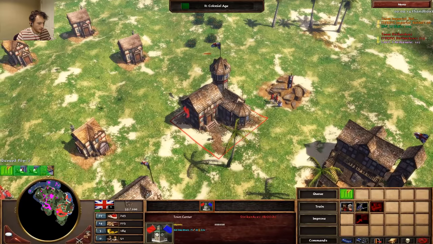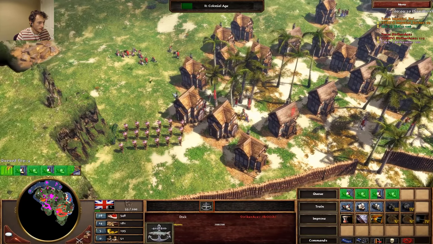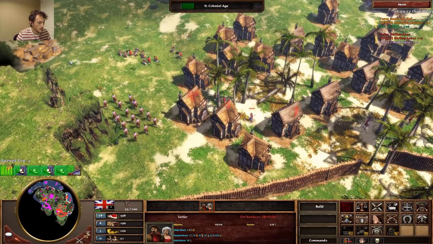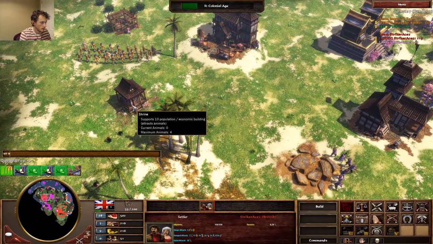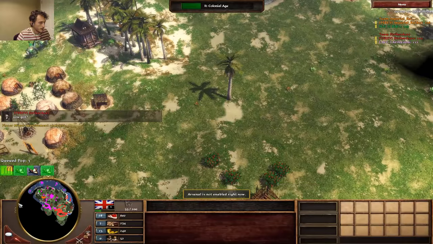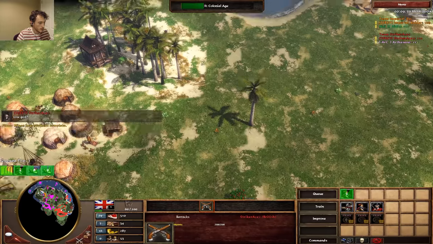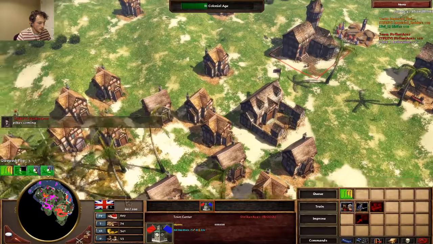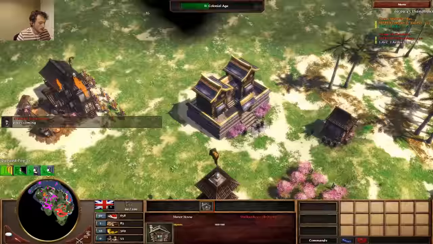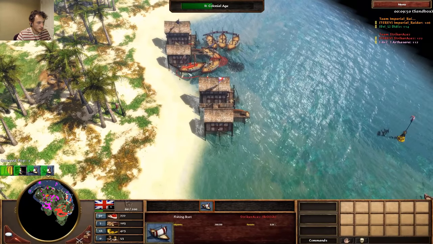Alright, so we're gonna send eight vills. Alright, housing boom is complete. Fantastic. Cav's here too. Pike's coming. Alright, there's no one out there to get, so that's good. Come on, end. Come on, yes, end.